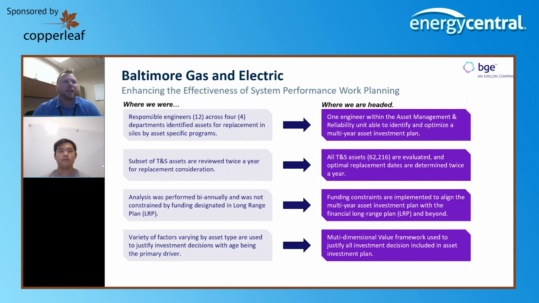With the Copperleaf tool now, when we're running this analysis, we have over 62,000 assets loaded in the system that we're running those calculations over a 50-year planning horizon, coming up with optimal replacement dates. And we're able to churn that analysis out in a few hours versus a few months with multiple engineers looking at a subset of that.